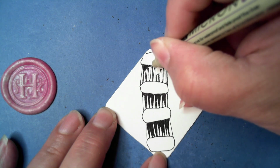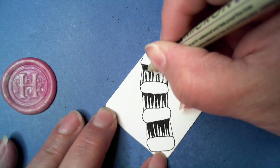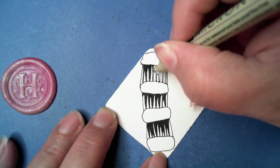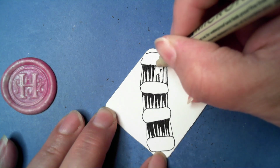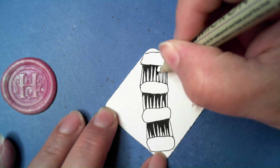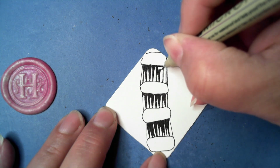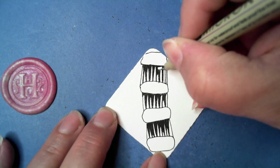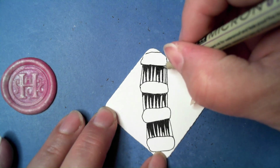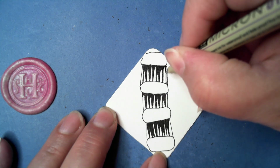But I was saying, some people don't like all of the fill in, and you know what? We all have our own thing that we really like, and we have our own things that we really don't care for, and that's all right. That's why there's, I was going to say hundreds, there's probably thousands of tangles. There's so many. But I like to have some that are contrasted like this, so if I have something that's just a bunch of lines, it's nice to have that. It makes the others kind of pop a bit.